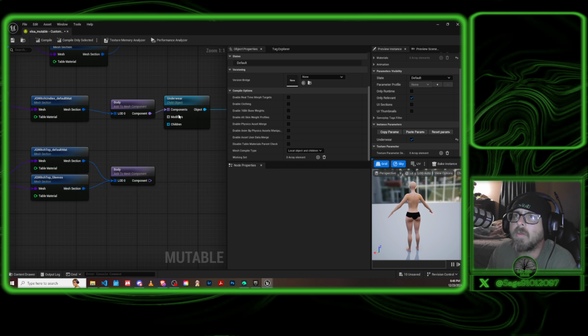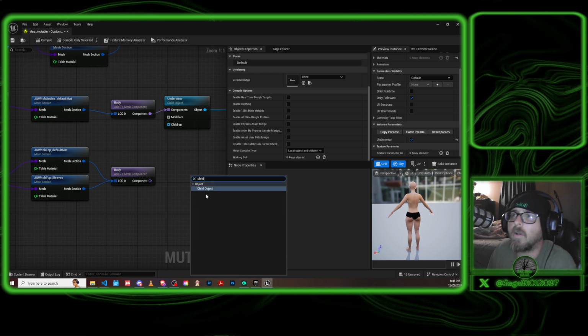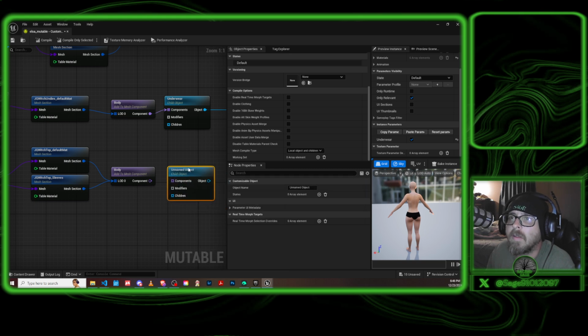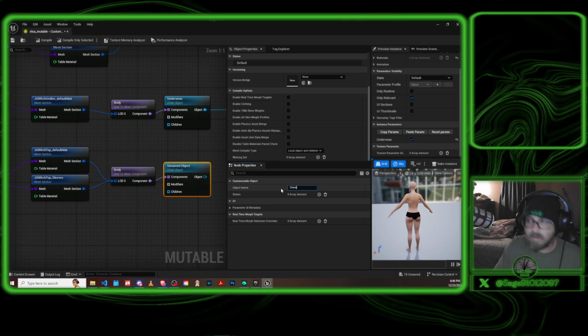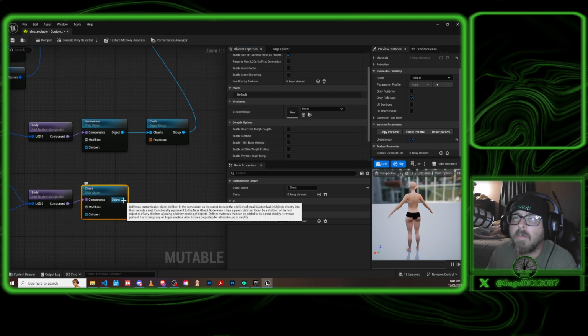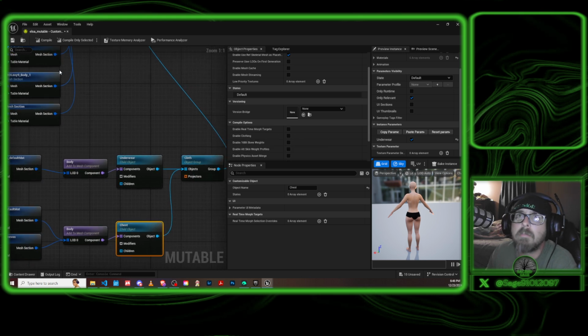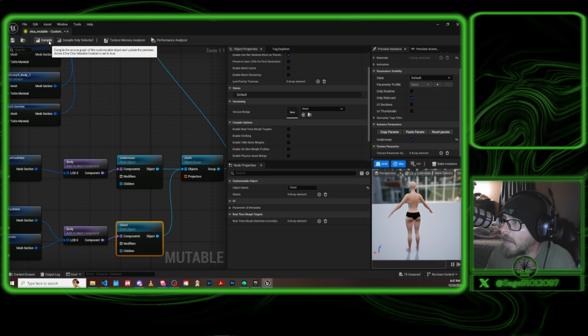Cool. And then we need a child object. I don't need any children, but apparently the coding does. And you just plug it into the component. We can rename this, and I'm going to rename this as chess because it's going to be the chess piece. Bam. Cool. Then all we do is we put this object to this object. Now the fun part. Compile and hope there's no errors.